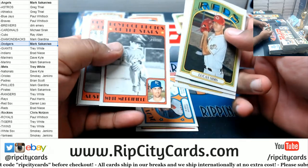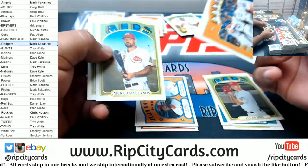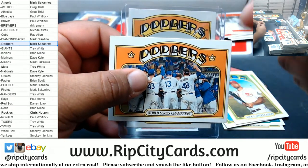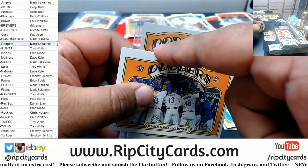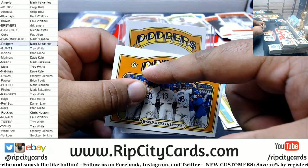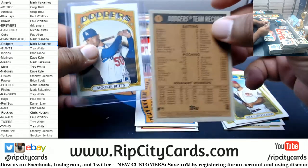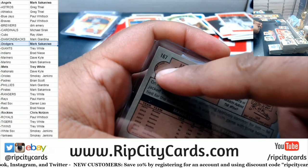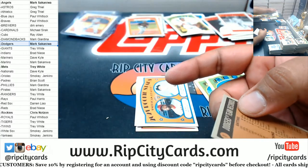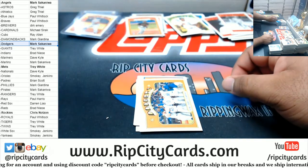CBJ, what's going on, man? Let me see if I can answer your question. Well, I can only assume they just switched their colors. So you see how the outside of the D is yellow on this one, and on this one it's white, and it kind of looks like they just flipped that. They just inverted those colors. This is a regular one, and this is the team color. It says right there, team color swap. All right.